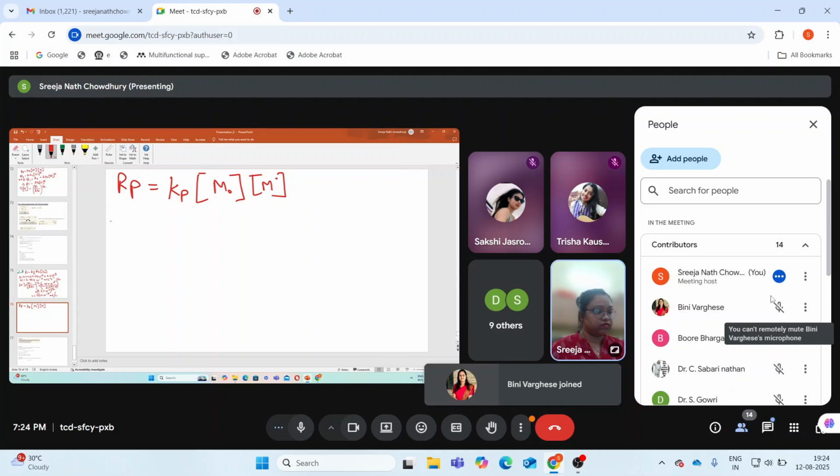Now here we have derived minus ln m by m0, where m is the concentration of the monomer at time t and m0 is the initial concentration. For the extent of reaction, we know that p equals m0 minus m by m0. So we can write 1 minus m by m0. So m by m0 equals 1 minus p. So minus ln of m by m0 will be equal to minus ln of 1 minus p.